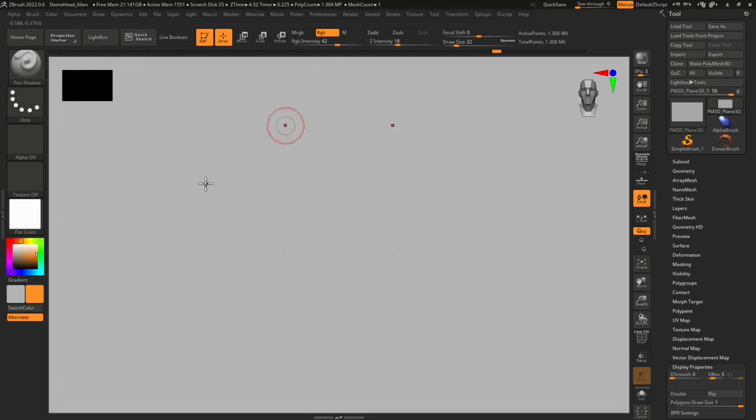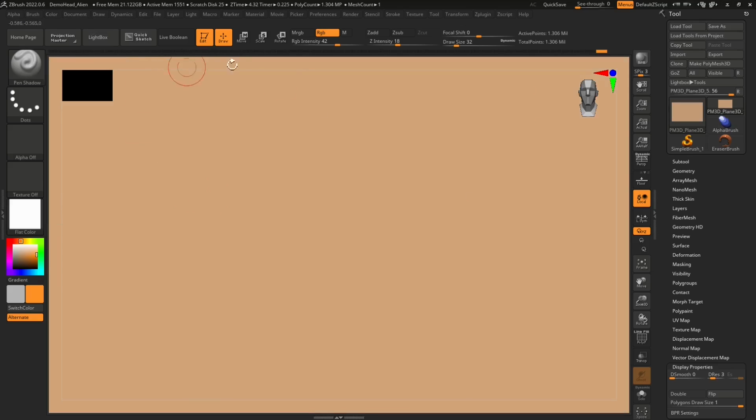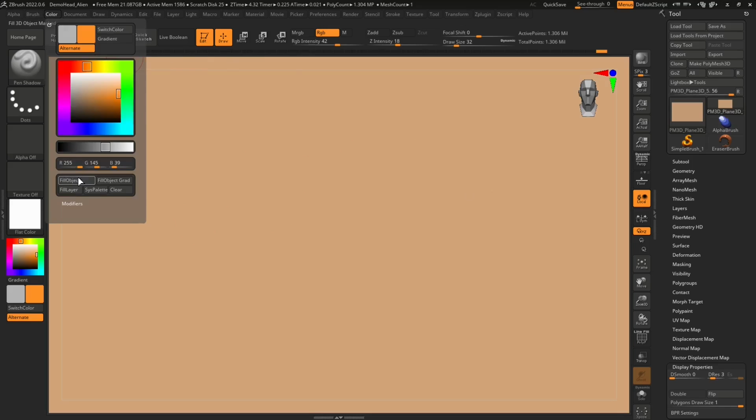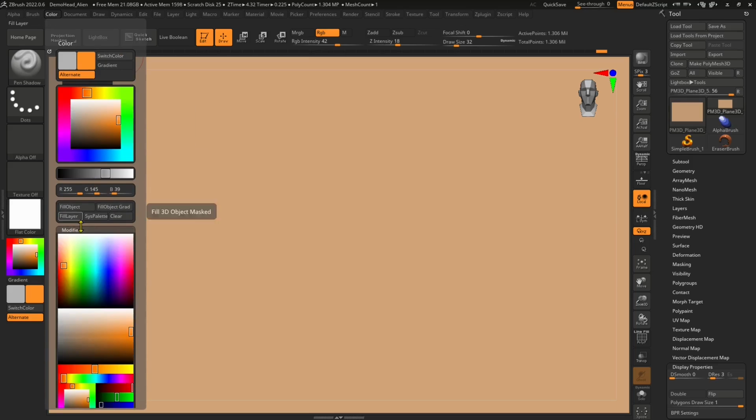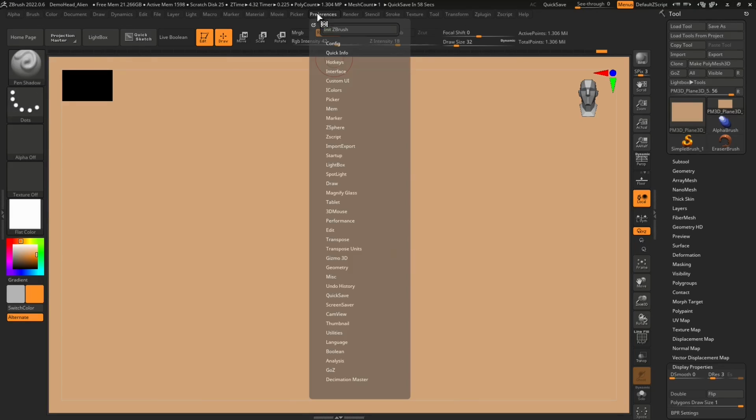So if I want to get the orange there, I can just select that with the color picker, and now I can use it. And I can also fill out the paper space. So just by going there, Fill Object, you can fill out all the space, so you can work with that as a base color. And you also have other color selectors there.